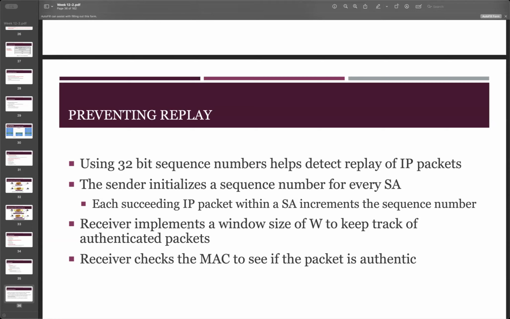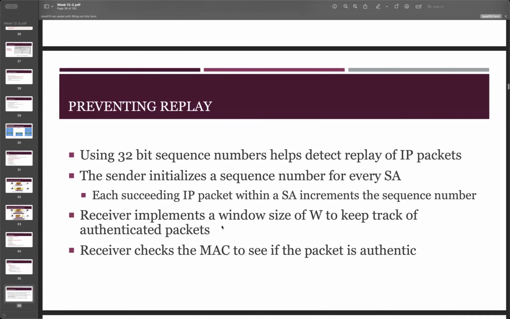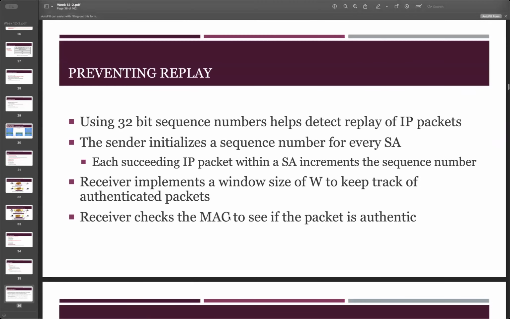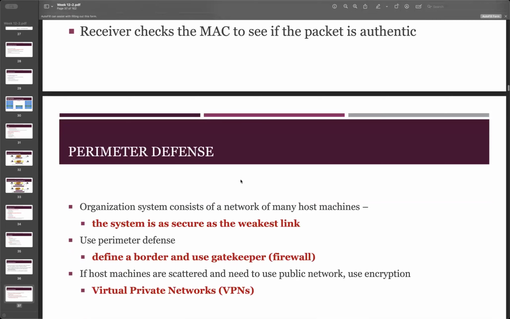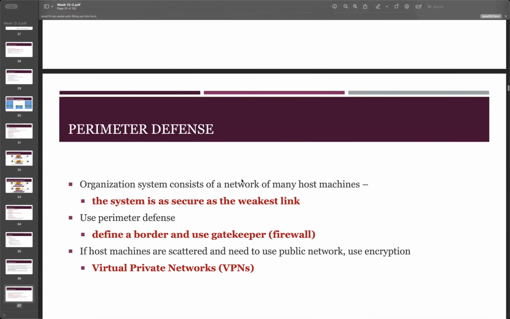The receiver implements a window size of W to keep track of authenticated packets. They check to see if the packet is authentic, or if they get the same sequence number, because when someone tries to replay, the packet has the same sequence number. They say, okay, why is this packet being sent again? So they can pay attention to those replayed packets.